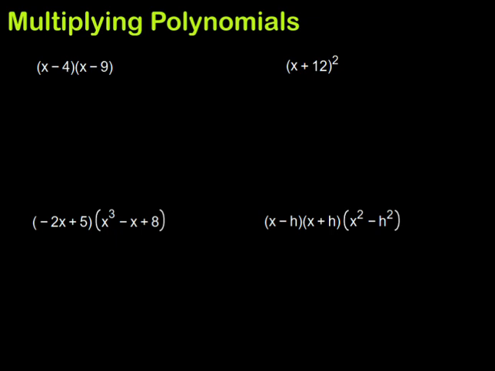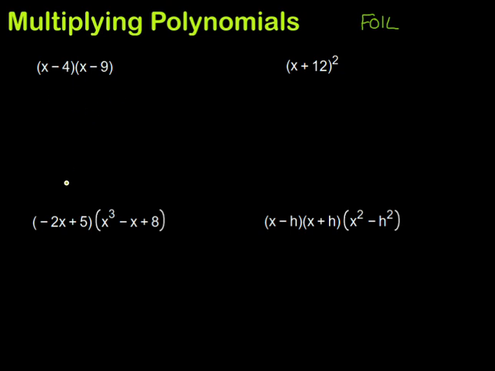In this video, we're going to take a look at multiplying polynomials. Sometimes when people talk about multiplying polynomials, you'll hear the term FOIL. And FOIL is a way that we can remember we have to multiply the first terms, the outer terms, the inner terms, and the last terms. So again, sometimes you'll hear the term FOIL to help us remember what we need to do.